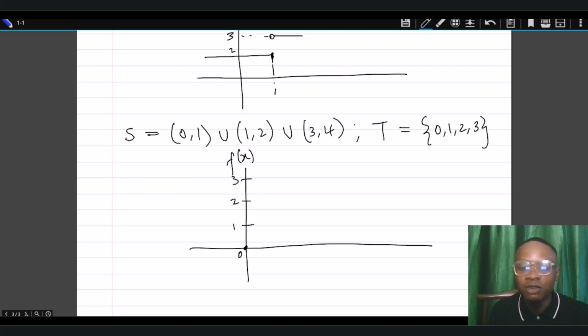So we cannot have a function that goes like this, that the graph will go like this. For if it goes this way, that means at some point here, the value of the function will be 2.3, but that is not part of the codomain. So the function cannot have any value that lies outside 0, 1, 2, and 3.